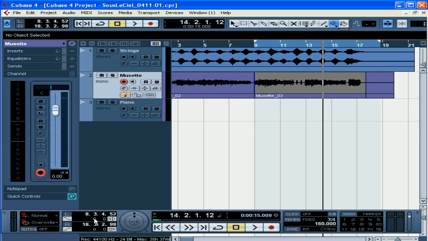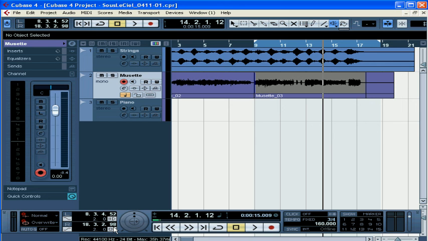We can also enter an amount of pre-roll. I'm set up in bars and beats, so let's say an amount of 2 bars. Let's do 2 bars of post-roll also. Make sure you disable the click button on the transport panel, otherwise Cubase will use the metronome's pre-count settings rather than the pre-roll setting that you've established here.